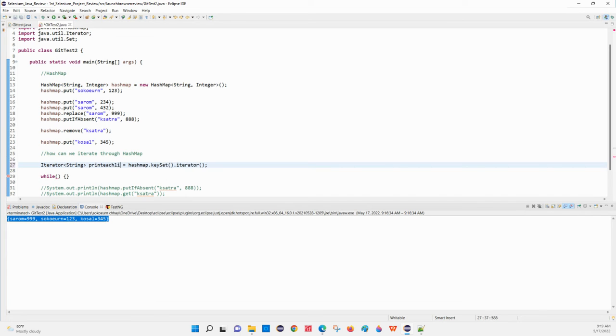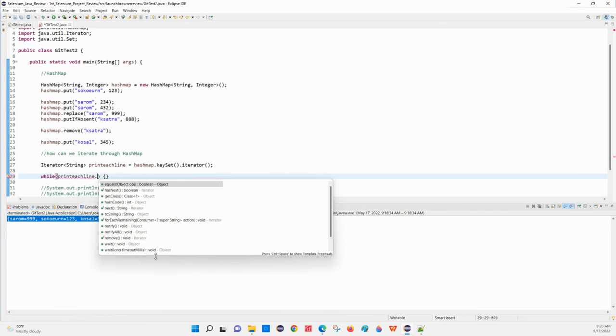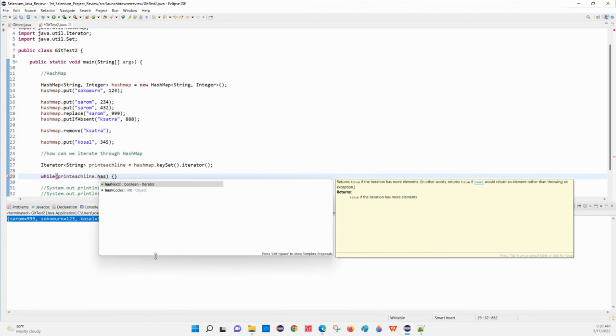Let's say print each line, something like this. So now we already create the iterate. So now we're gonna use the iterate. Let's say print each line done. It has a method called has next. The first one, and this one, the data type is gonna be boolean.